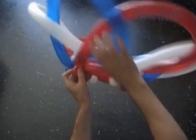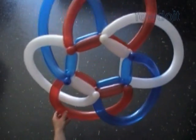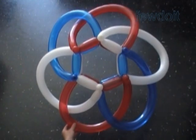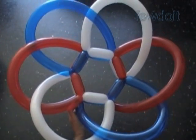Congratulations again, we have made the hat. 6 petals, 3 colors flower hat. Here's the bottom view. Here's the side view and the top view.